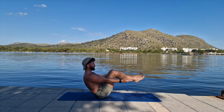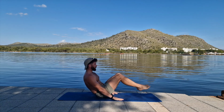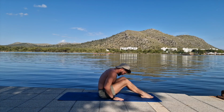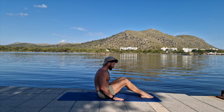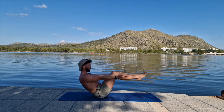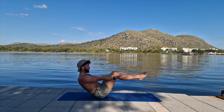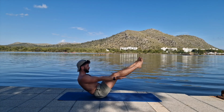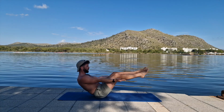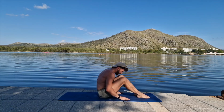So that's a low boat and that's a boat pose. So you can cycle through that, but it is tough. It's difficult. You can probably hear me wincing there, my core trying to put out the fire that I can feel inside. And then wherever you are, if you need to return to it or come back into it, then join me and hold your boat for 5, 4, 3, 2, 1. Well done, yogis. And put out the fire in your core.